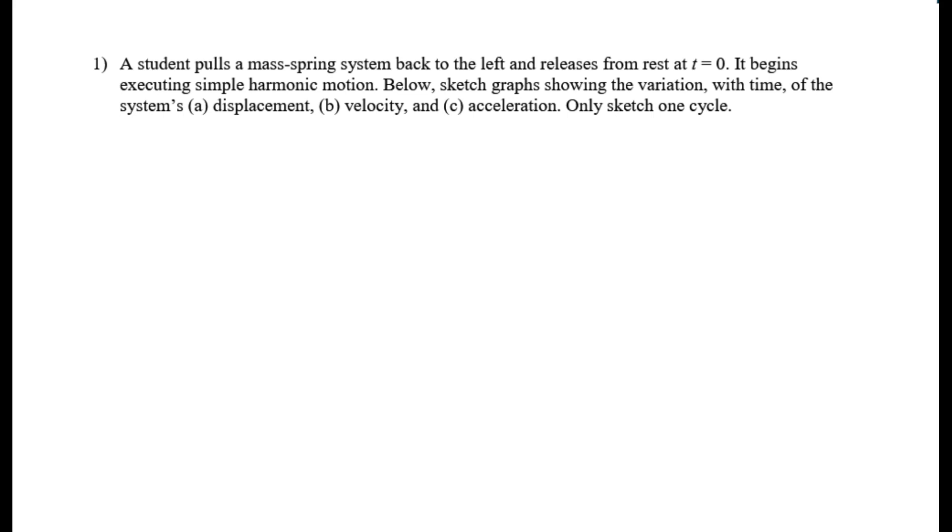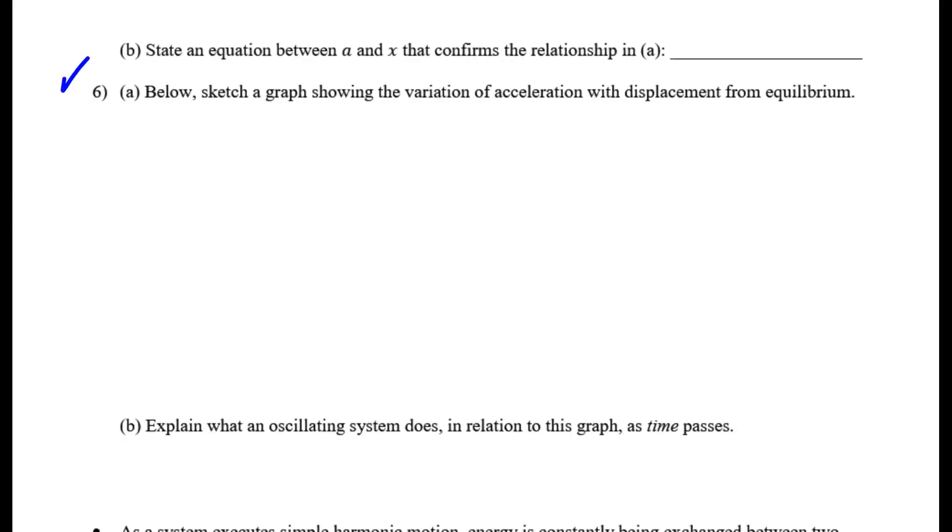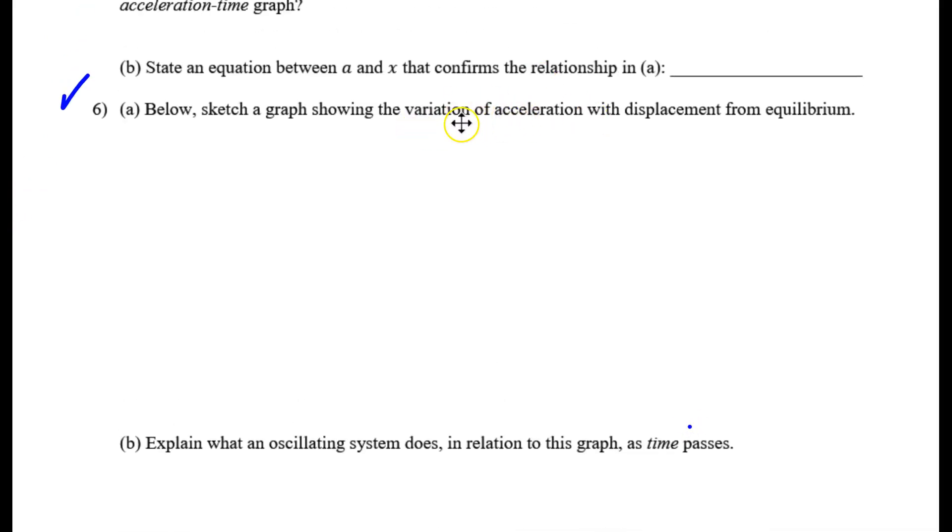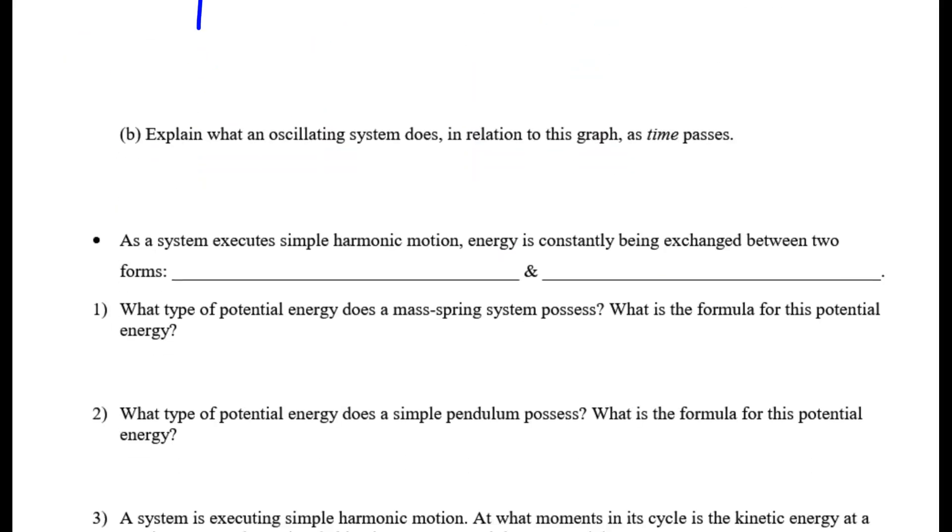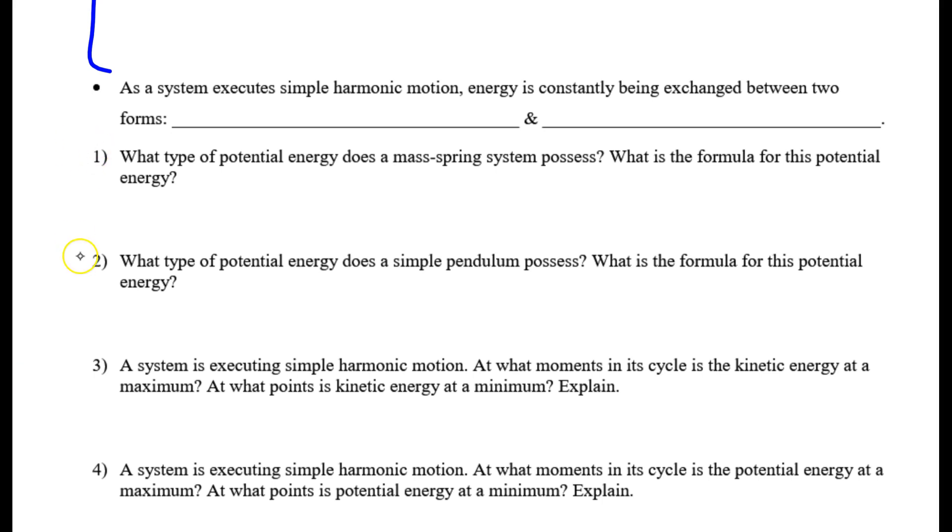On to the next page. We're going to take some time to do this practice on pages one—sorry, numbers one through four, and then five and six on the next page as well. Do all of those. Notice this is different: it's variation of y with x. So you're graphing acceleration with displacement. And don't forget the equation: acceleration equals negative kx. That's important. What will this graph look like? Skip this part because we'll do that together in class.